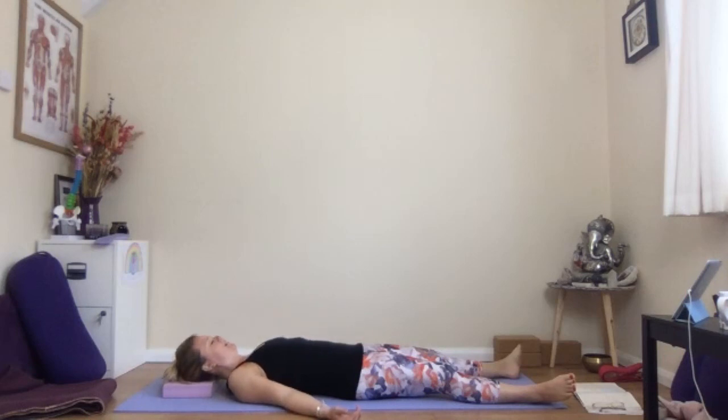And I love that feeling where you just, and you get to it gradually. It's not an instant thing. It's not something we get as soon as we lie down often. But over time, and over breaths, can you give yourself permission to release so that your body starts to spread? And you feel the innate softness that is there, encasing all of the solidity, all of the strength that you've had.